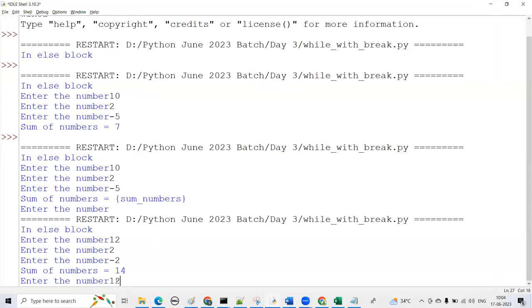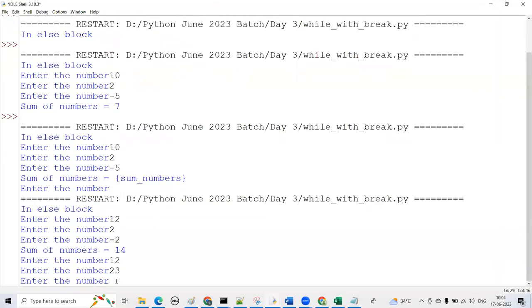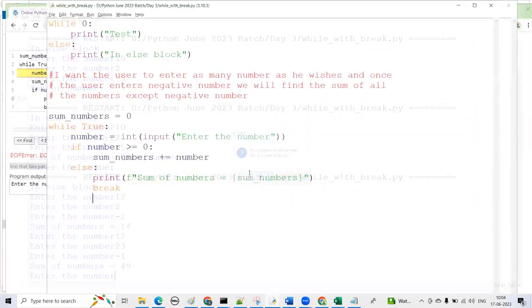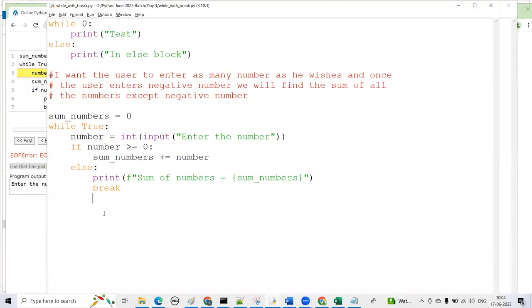Still, if I give the number here, see, still it is running, right? See again, it is asking me the input. Understood, Shivam? Okay, so let me forcefully terminate this. Thanks for pointing that out. I just missed this break statement.